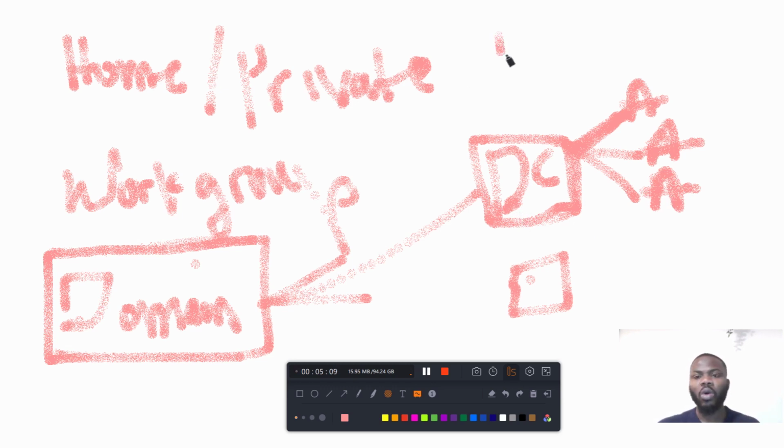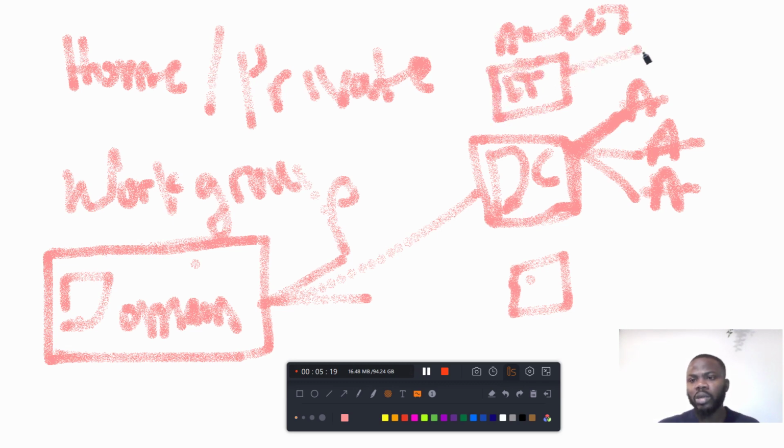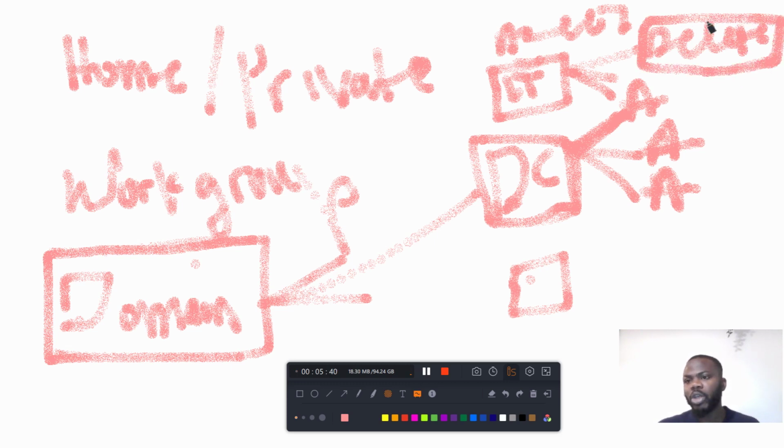Say a user called Aziz accesses a folder in the IT department. The domain controller will keep that information that Aziz accessed it, and for everyone that accessed the IT folder, the domain controller keeps information of what they have done on that folder. So if someone deletes a folder, the domain controller would keep an account of that, with information about who has done what, who has changed or modified a folder. And that's what the domain controller is for.